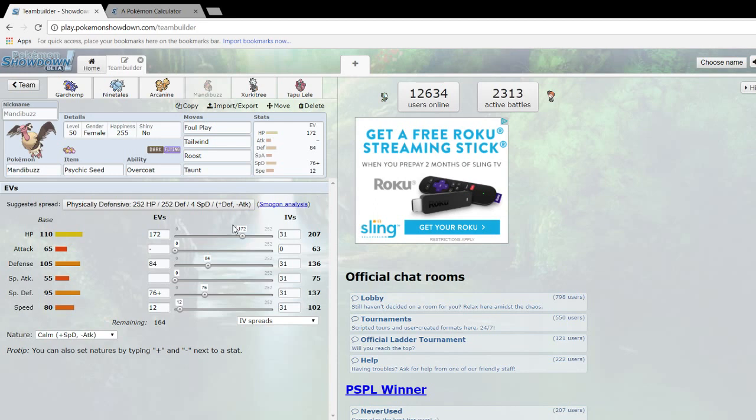And then for our spread, we're 172, 0, 84, 0, 76, 112. That puts us basically even defense and special defense. Lots of investment into HP. Roost will come in clutch here as well. Psychic Seed to go along with the Lele to make yourself even bulkier.